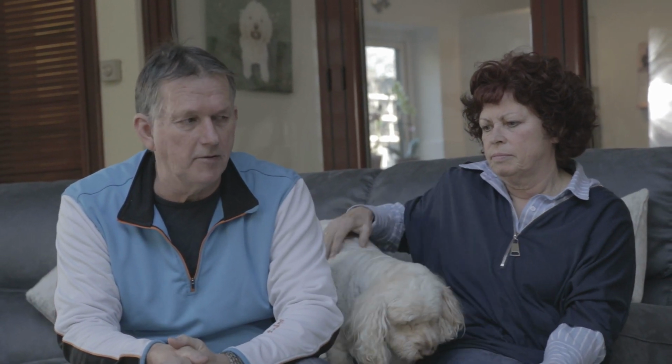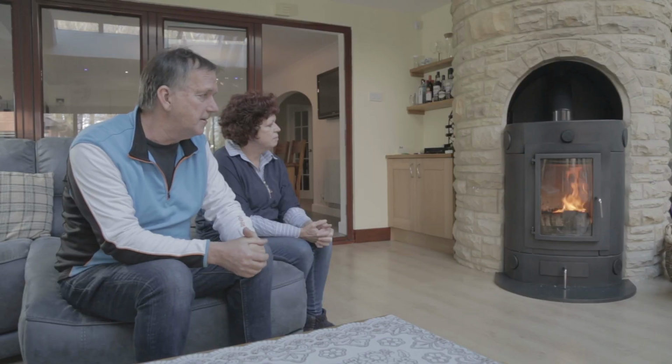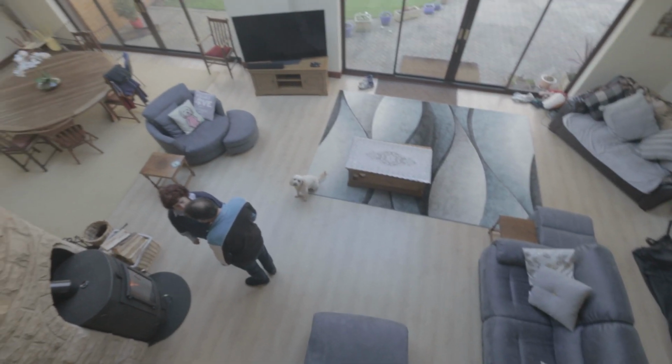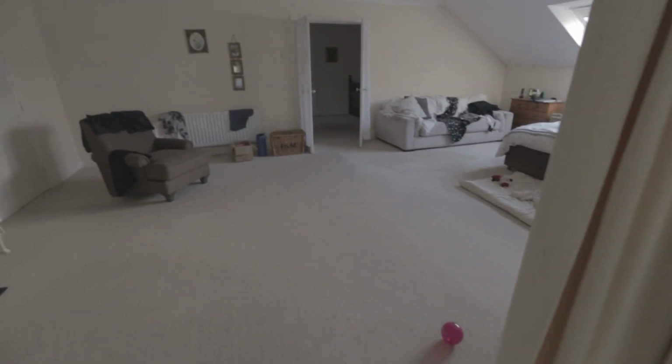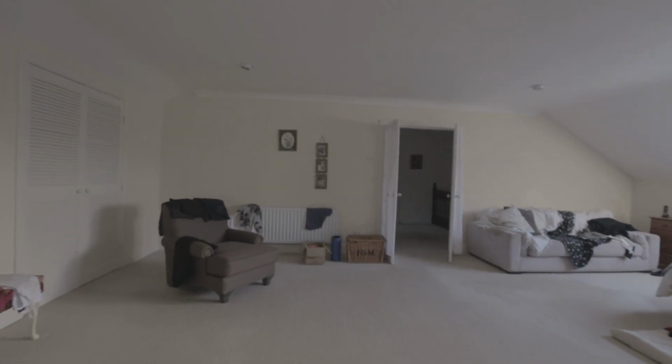I thought we'd need a wood burner and more radiators, but as it proved to be, the Ecco Stove is more than capable of heating this room, so I'm really pleased with it. Light the stove early Saturday, then it'll keep the heat in all weekend. And we've still got radiators in the rest of the house, but we're finding the thermostat kicks off a lot earlier than it used to do with the heat coming from here.